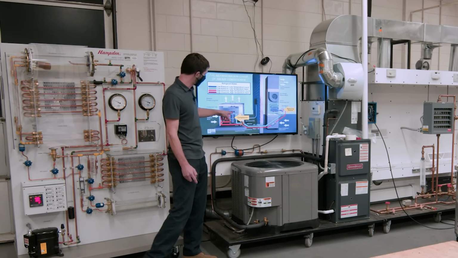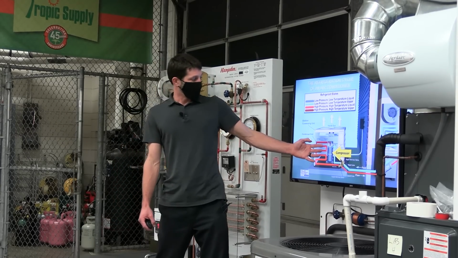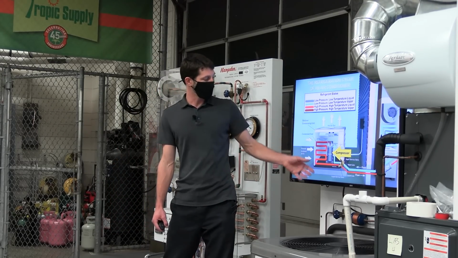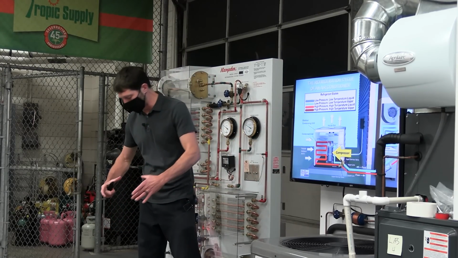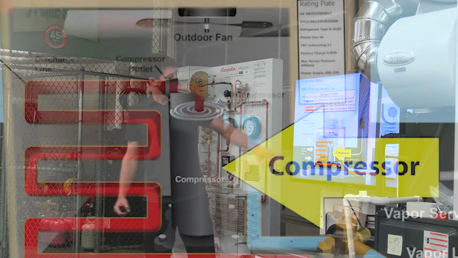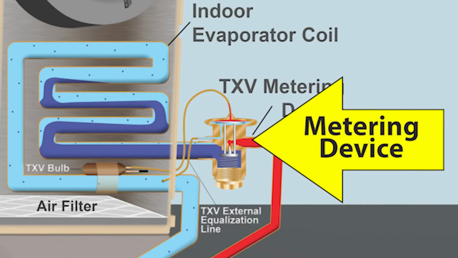This particular compressor is called a scroll compressor. So you can see the inside, but you have several different types of compressors you can run into in the field, and a lot of times for air conditioning units, it's a reciprocating compressor, which is an oval one. When you look down from the top, it's oval. And this one right here is a scroll compressor. This will be round and really tall. That's a scroll compressor. This one, a metering device.